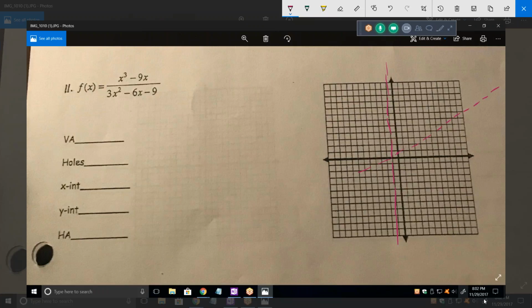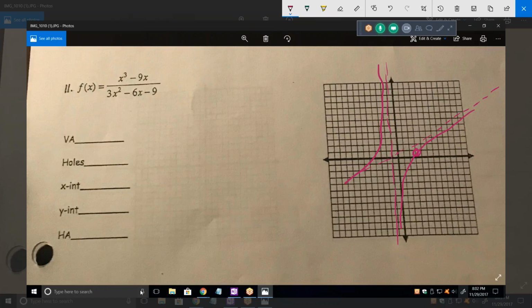And the curve we figured out had to be in the second and fourth quadrants. So it was something like this. And the hole was at x = 3, is that correct? Yeah. So I go to x = 3 and I draw a hole wherever the graph is. And that's how I show it.